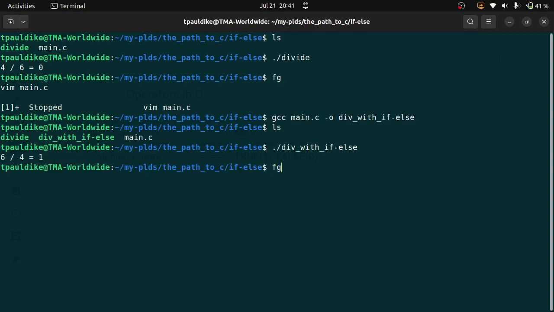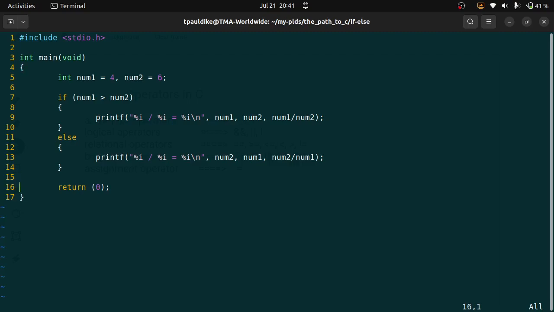Let's go and check whether our code is really working well by changing the value of num1 and num2. Let's now make num1 bigger. So you know that what we started, we said if num1 is bigger than num2, go ahead and state that num1 here over num2 here is equal to whatever result is. But here we say if that's not the case, if num2 is bigger, that means else. That is if this thing is false. Because this thing we evaluate, that's why we say these operators, at the end of the day, produce boolean value, either true or false.